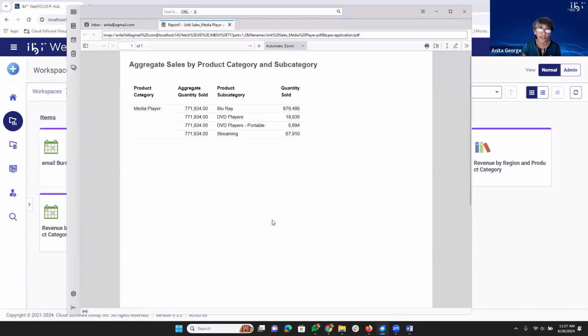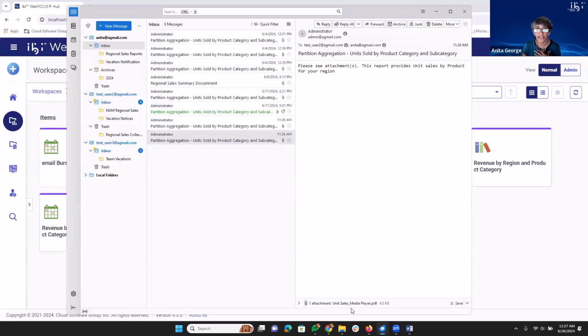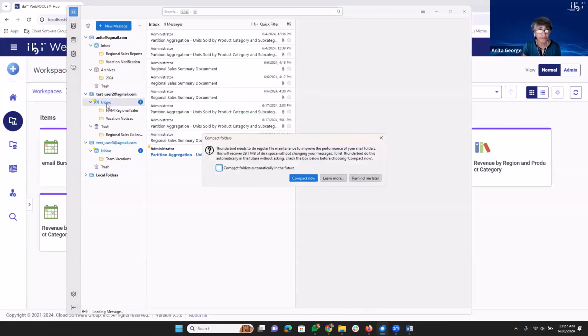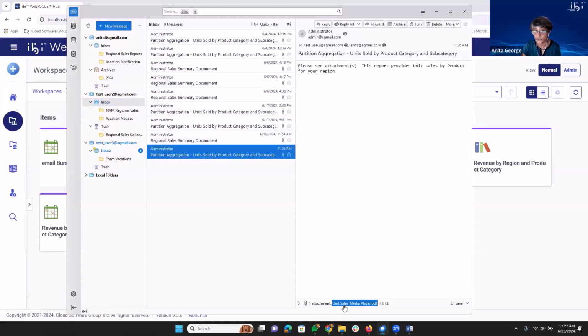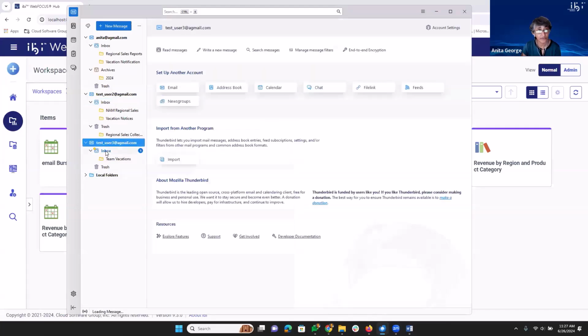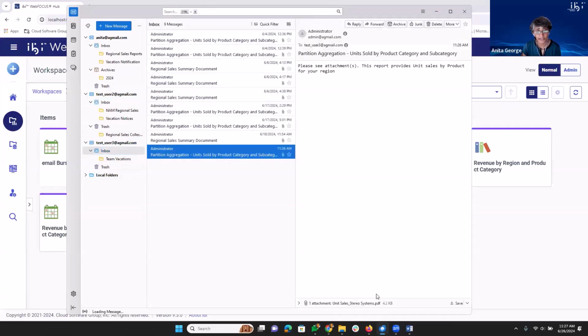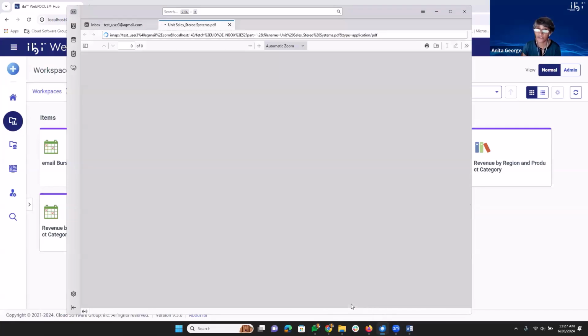And this attachment now shows me the report for media player. And again, the report that's coming via email is a PDF document. User 2 is getting the partition aggregation, but this is only showing media players. And user 3 is only getting the report for stereo systems.